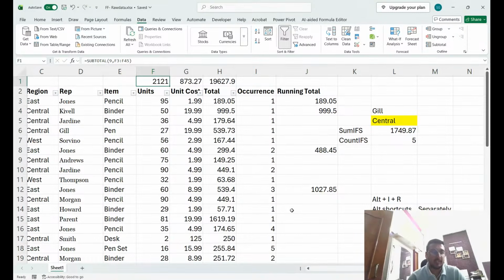Yes, absolutely, to get the results for only filtered items, the one that you see on your screen.